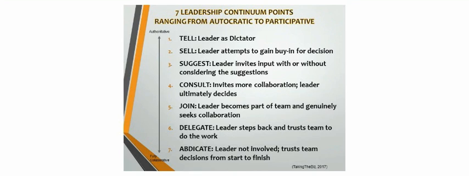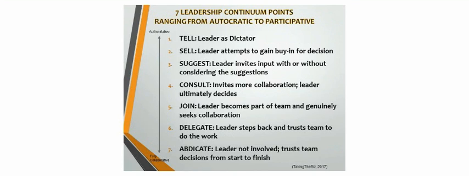Although the literature tends to treat the continuum points as separate styles, in reality they are leadership points across a spectrum from authoritarian to fully collaborative. The first stage is tell. It's totally leader-directed and no subordinate consideration is given. The second is sell. After a leader makes a decision, he or she tries to give the rationale behind it to make it more palatable. The third is suggest. The leader wants input from employees, but is under no obligation to consider it. The fourth is consult. Although the leader is the final authority in the decision, there's consultation with workers.